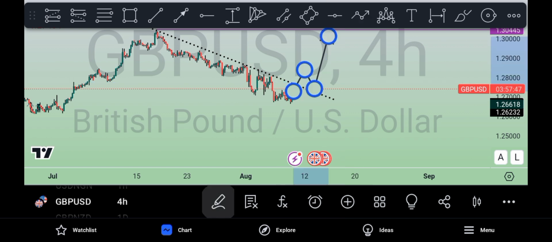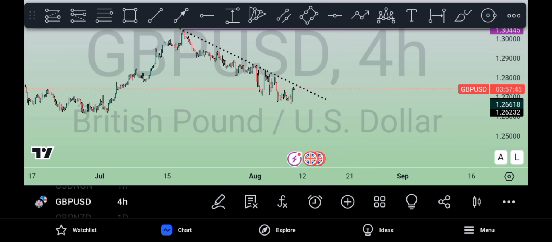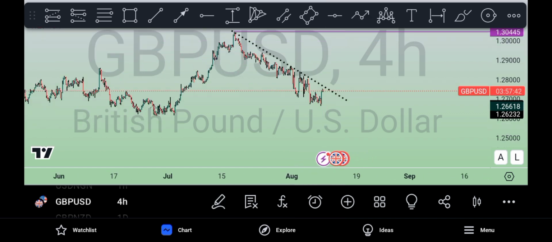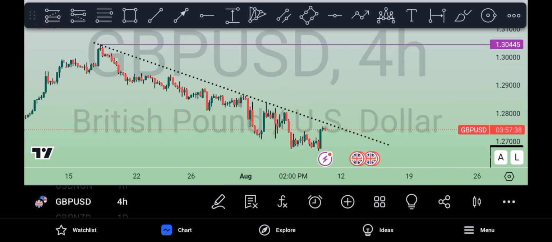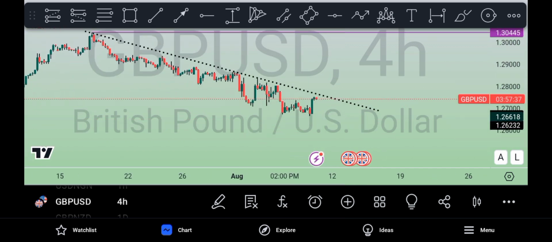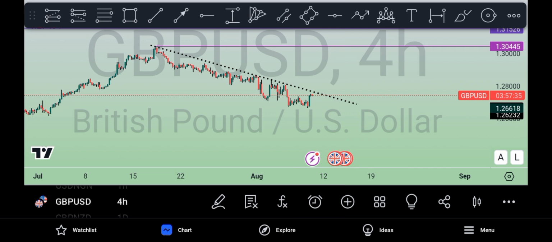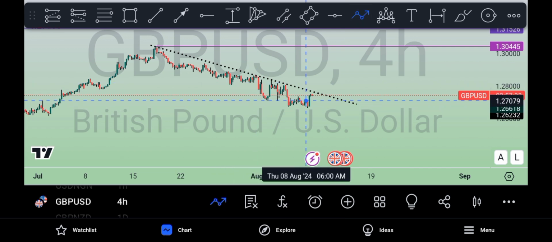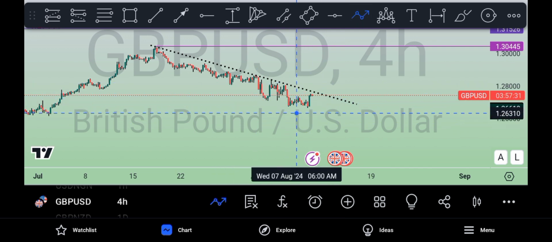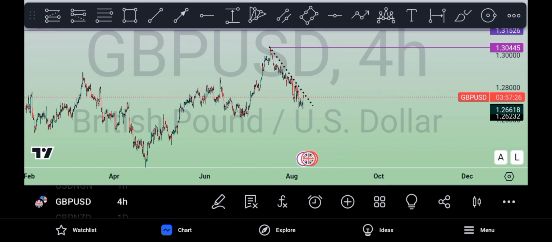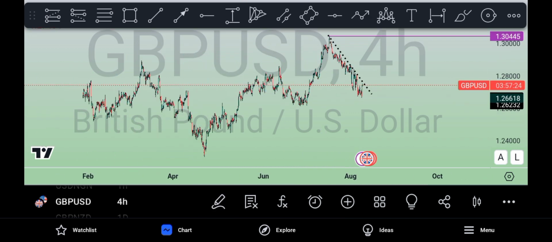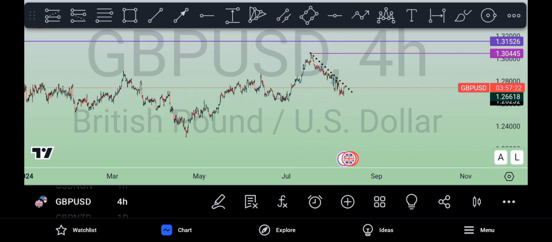But if this does not happen, we still stay bearish, because we have to see the market take out this trend line and give us buy reactions before we can call the market buy. And hopefully, I'll be expecting the market to break this trend line anytime soon, because the market has sold off for a very long time and it has not gotten to the level where it is supposed to get.